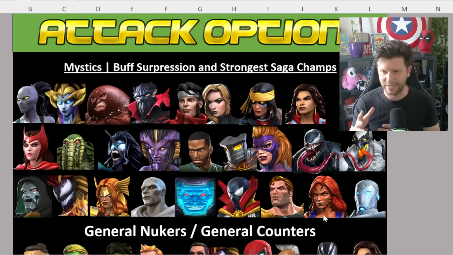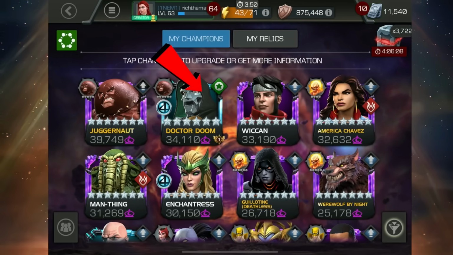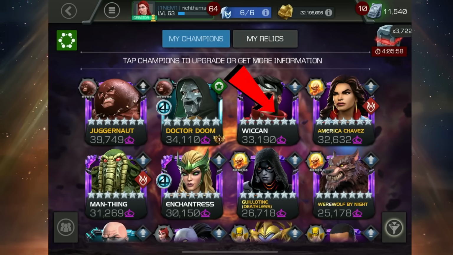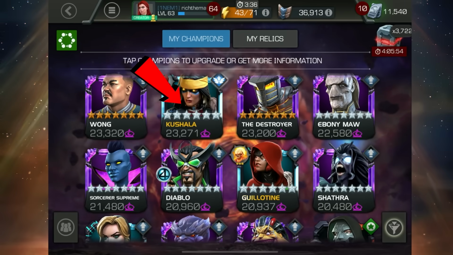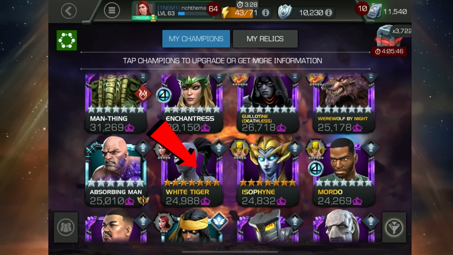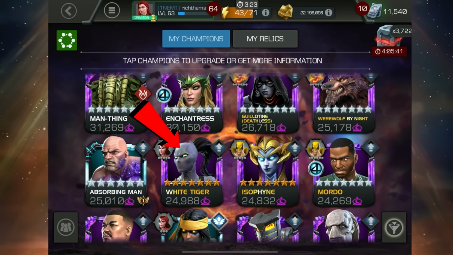This is where a lot of my attack-based recommendations fall. You've got the likes of Juggernaut and Dr. Doom throwing staggers or passive staggers, and Wiccan with Fate Seal. There are champions that suppress or do damage applicable when buffs are on, like America Chavez and Kashala. Others pack a punch and get access to nullification, which is quite handy, like Isophene. I think White Tiger has elements with power gain too, but I'm just trying to remember a lot of the champion abilities off the bat.